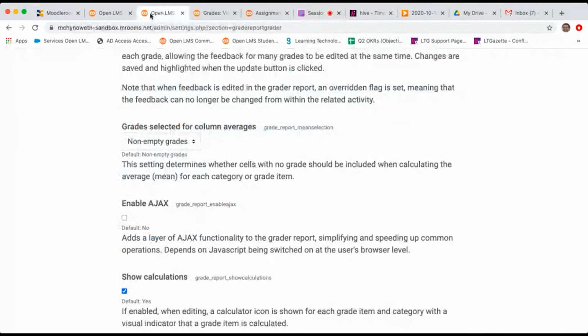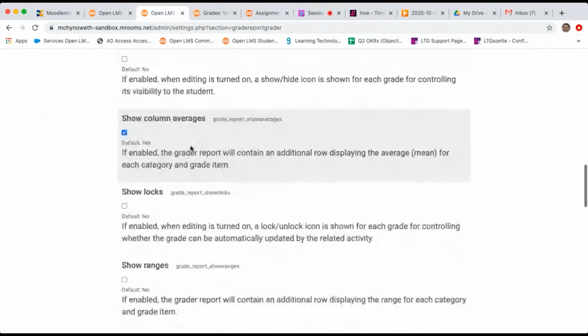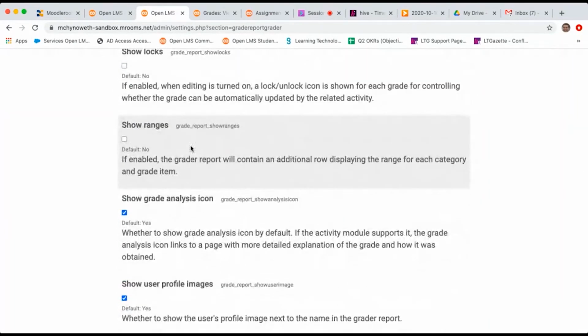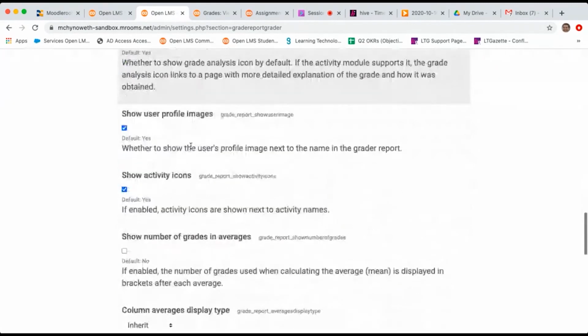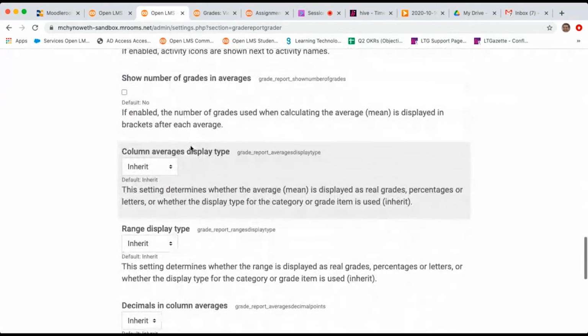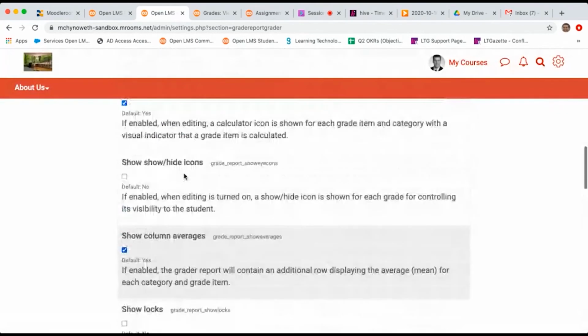One other thing, and I won't go through every single one of these settings in the essence of time, and there's some other settings that we want to talk about here. Show locks, show ranges, show graded. If you're not familiar with this page, you might take some time to look at some of these a little bit more at a later time. But one that I was talking with an organization about the other day is show calculations.